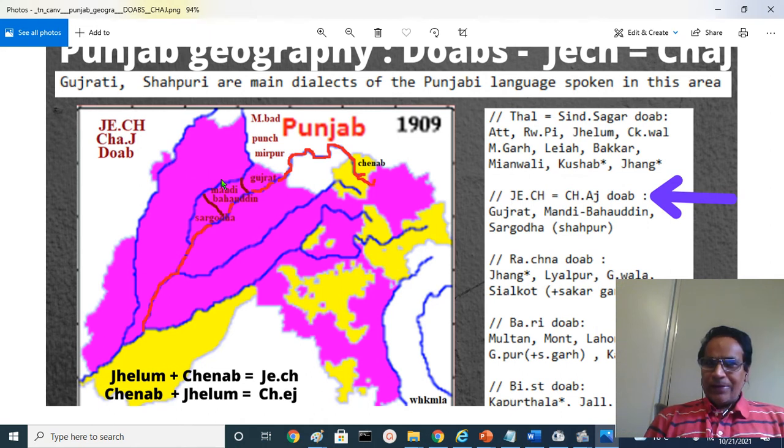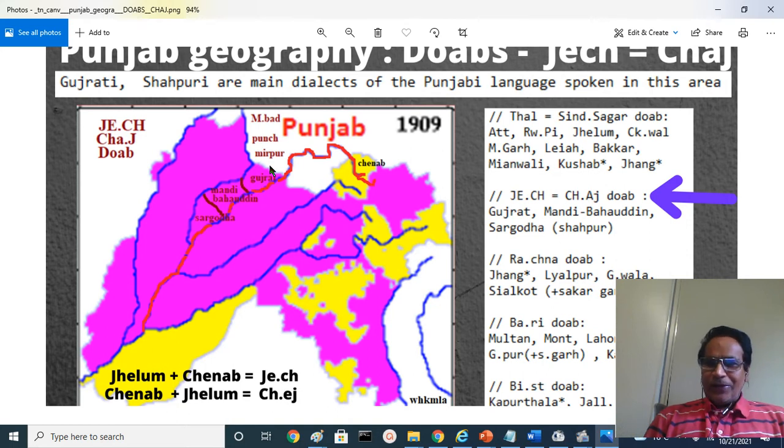There is a salt range, a mountainous range here, skirting the Potohar plateau, the Rawalpindi, Attock, Chakwal, Jhelum areas. There is a Jhelum district here, Rawalpindi district here. The river continues parallel and close to the salt range, falls into the plains, and continues and meets its parent, at its mouth in Chenab river, Athara Hazari.